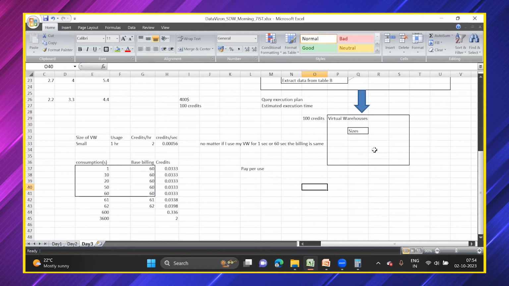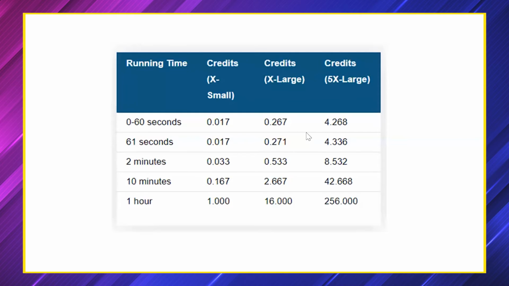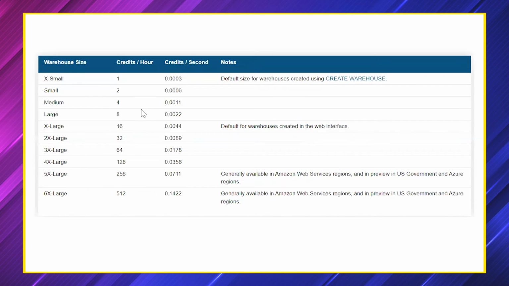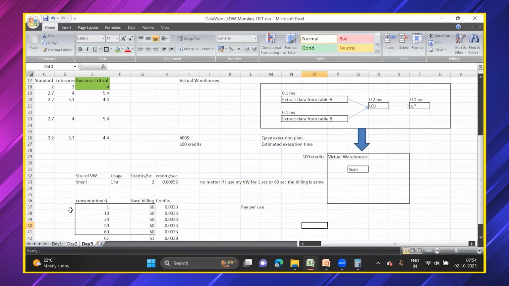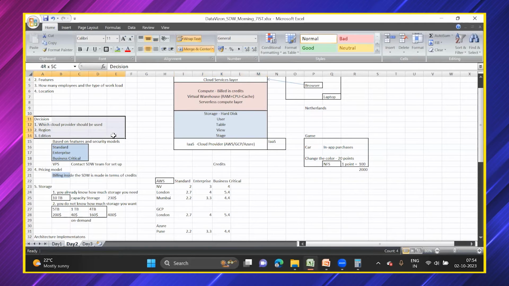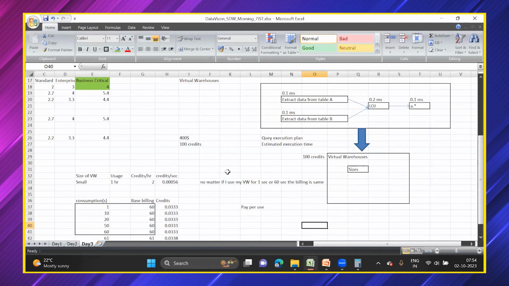So now we have seen that we have different sizes of virtual warehouses, and the question comes: how can we decide what size of virtual warehouse I should go with? For this, we will go with the architecture diagram, based on which we can see how much size of virtual warehouse we want. Before that, we again have to make some decisions, because this is where we started from. Another decision we have to make is what size of virtual warehouse we want.